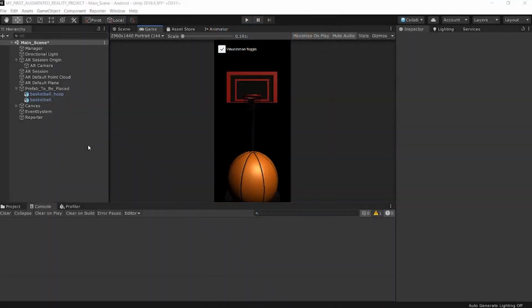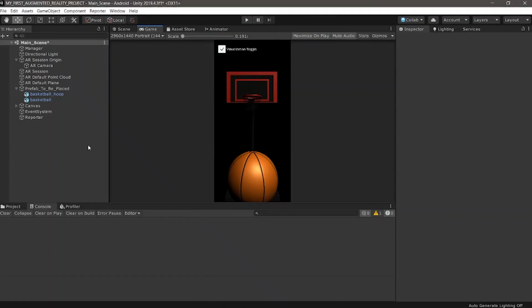So there you go. You have your very first markerless AR game sitting right on your mobile device. That's pretty cool. Whenever as a beginner we finish a video tutorial on YouTube or any other platform, we are often left with a question in our mind: what can we do next? As a beginner, we often don't have an idea as to what we want to do. So for that, we will be doing two things.